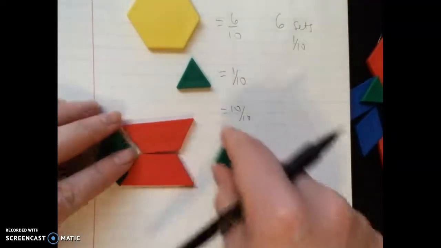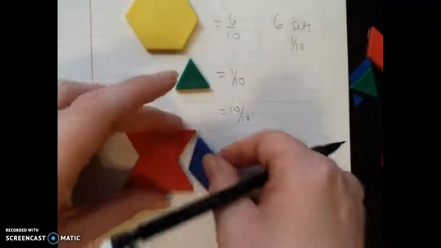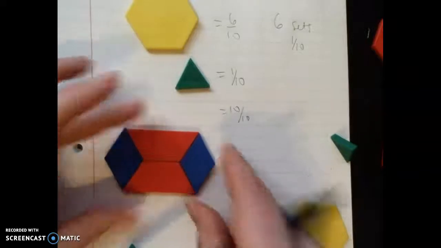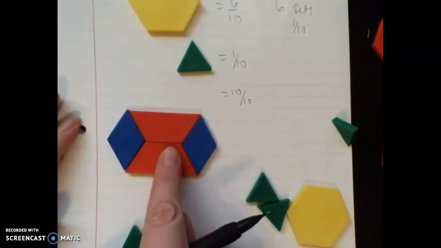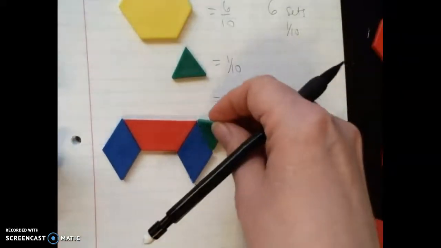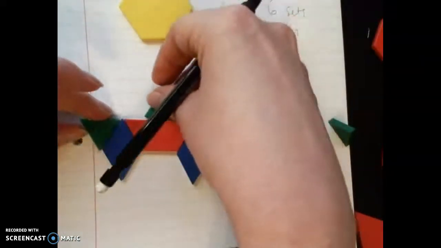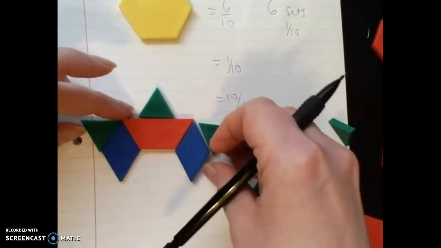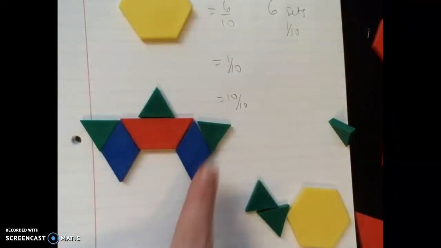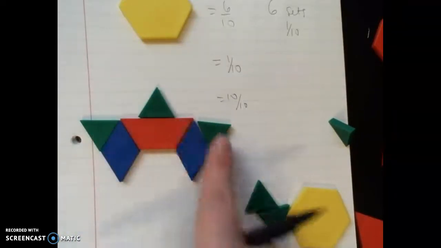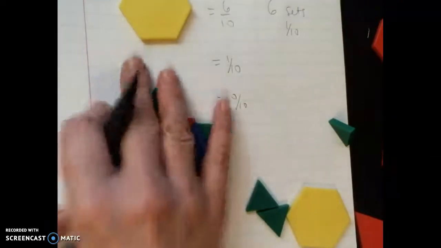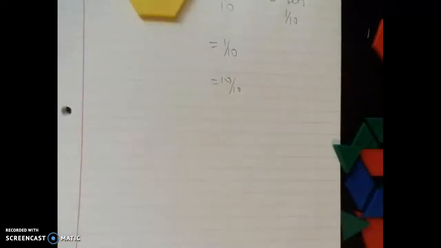I know that these are the same as a rhombi, so if I wanted to, I could change that up to maybe that design. I know 3 triangles equals this, so I could take this guy away and maybe add 1, 2, 3 triangles. So again, I have 3, 4, 5, 6, 7, 8, 9, 10, 10. So as long as your shape has 10 triangles that would fit in the area, that's your whole. So any of those designs, again, tons and tons of different possibilities.